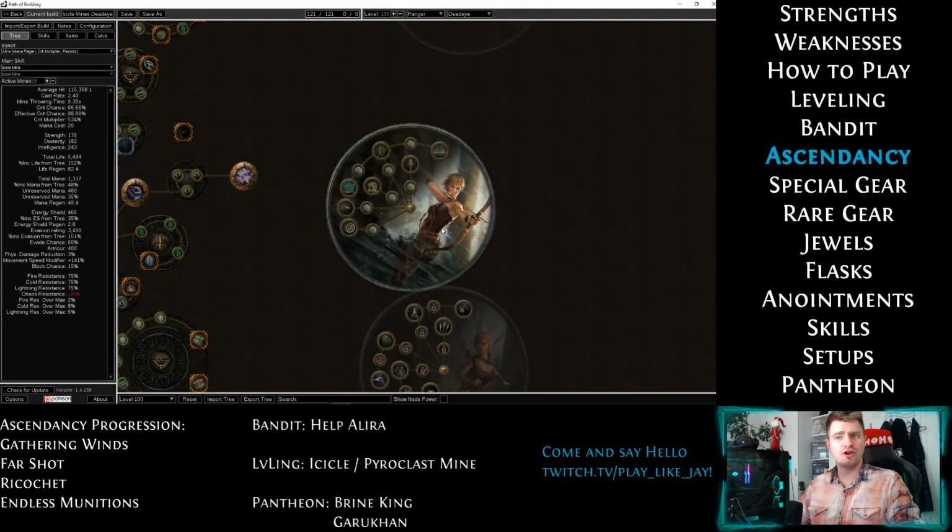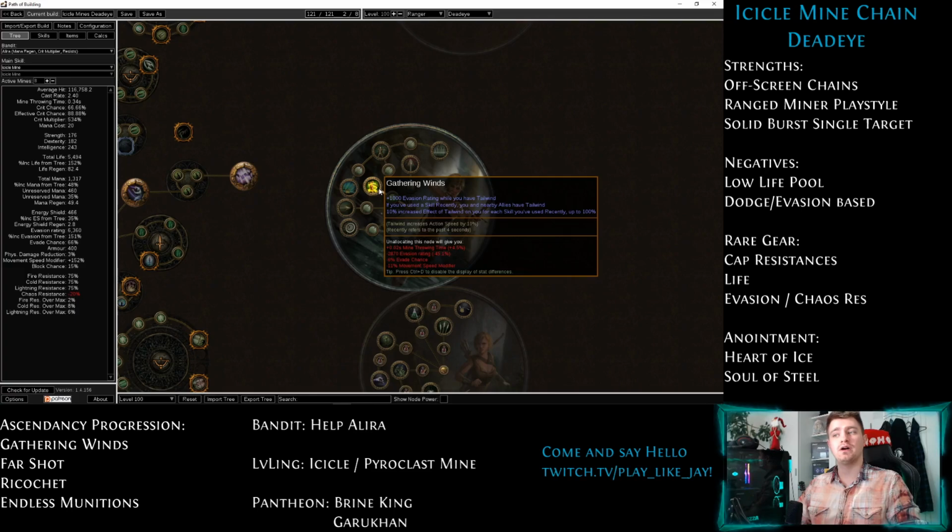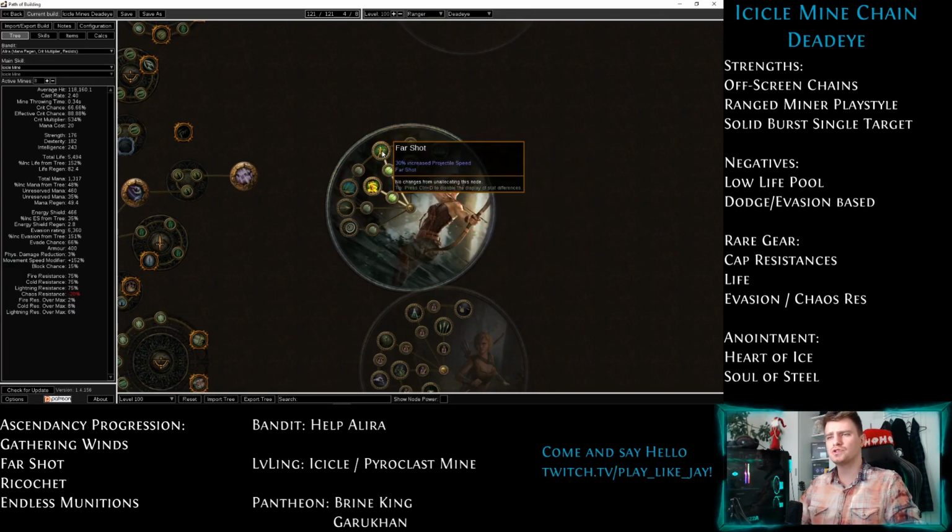As Ascendancy progression, go for Gathering Winds first. This is a huge evasion and movement speed buff due to Tailwind. The second node, Far Shot, is not too important, so you don't have to pick it up right away. The projectile speed helps your clearing potential on Icicle Mine, but it's not a big deal early on.